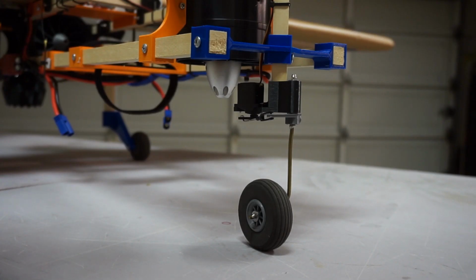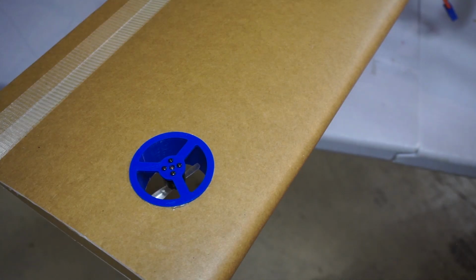I replaced the front landing skid with a nose wheel mounted to a servo for ground steering. Lastly, I moved the roll thrusters from their posts off the side of the fuselage towards the tips of the wings, where they have a longer lever arm and can provide more authority.